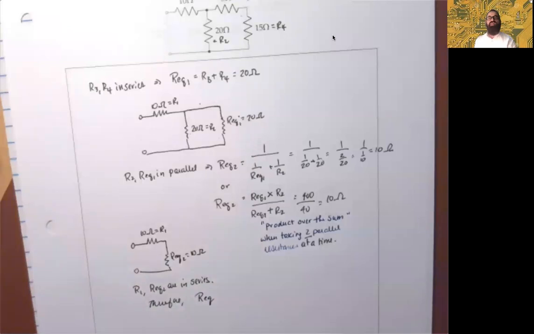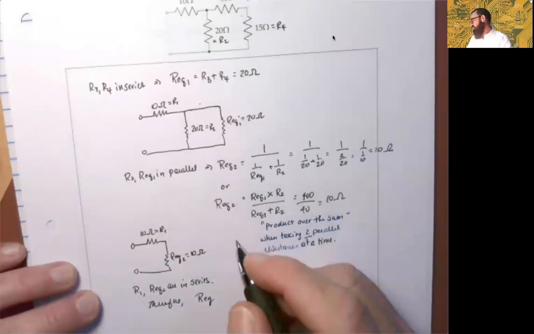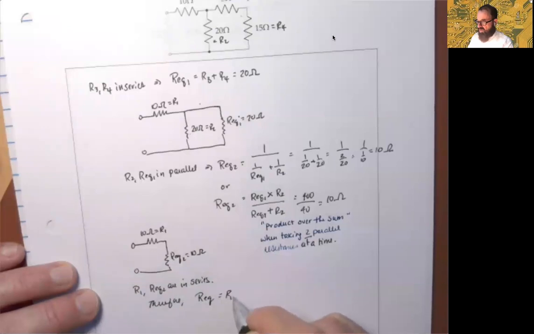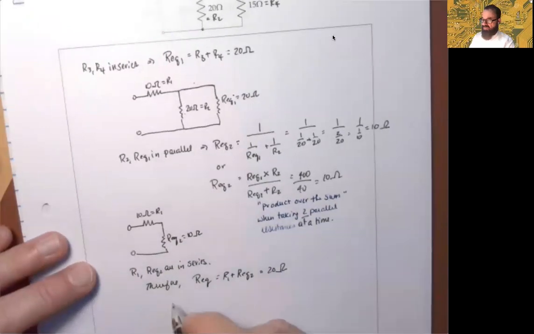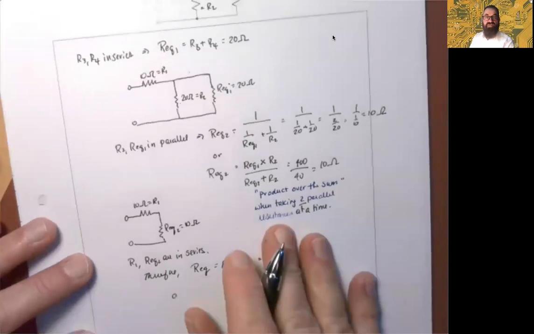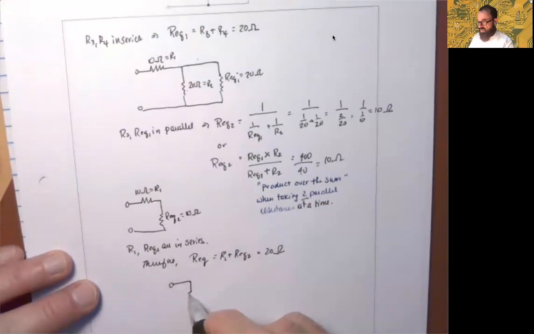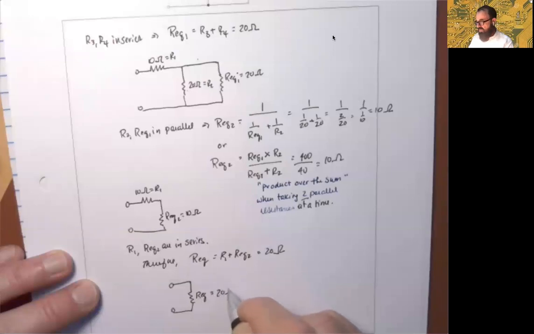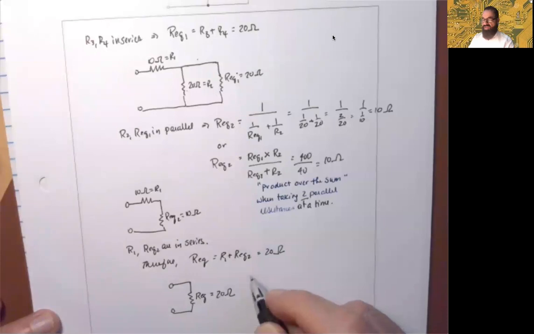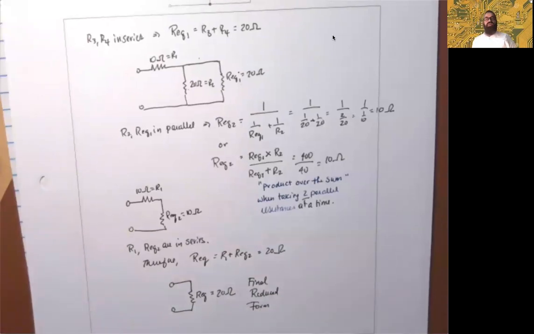So it's kind of nice to do that. So at the very end, just use REQ. So REQ is just the sum of R1 plus REQ2. In this case, it's 10 ohm plus 10 ohms, it's 20 ohms. So finally, that circuit of 4 resistances on the top is equivalent to this one, 20 ohms, okay? So this is, you could say, the final reduced form for the equivalent. So it's kind of a puzzle.